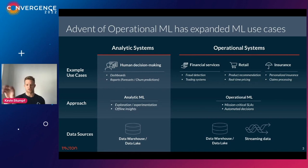If you compare this to operational machine learning, which runs directly in the heart of your production systems, you'll find ML applications with very mission-critical SLAs — they cannot go down and decisions are completely automated, with no human in the loop. We see these use cases across different industries: common ones are fraud detection, product recommendations, and real-time pricing, plus a gigantic long tail of other operational ML applications. These systems consume data not just from batch sources like a data warehouse, but from streaming and real-time systems.